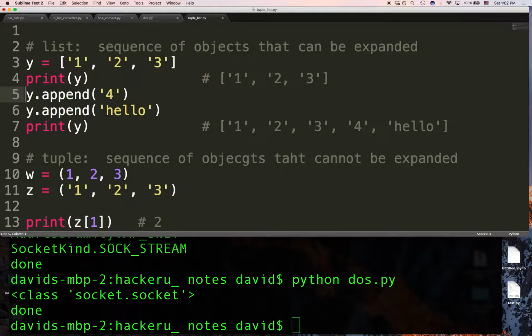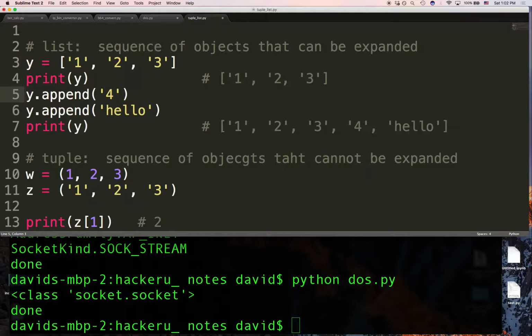It makes sense because that's what's in it, right? Okay, now look what happened to Y when I printed it on line 7. You added those with append, you're just adding them. Yep. So 1, 2, 3, 4, and hello.